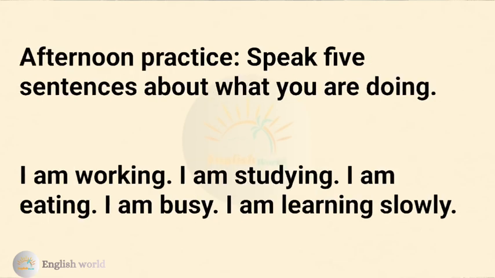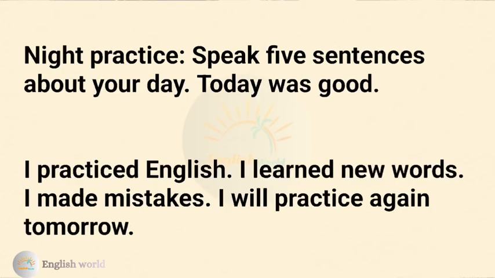Afternoon practice. Speak 5 sentences about what you are doing. I am working. I am studying. I am eating. I am busy. I am learning slowly. Night practice. Speak 5 sentences about your day. Today was good. I practiced English. I learned new words. I made mistakes. I will practice again tomorrow.